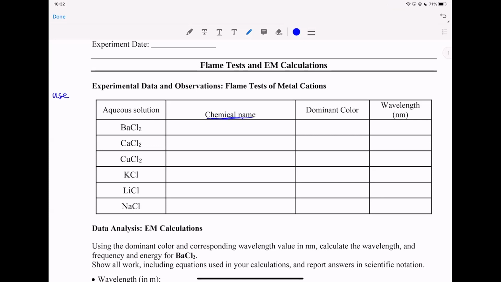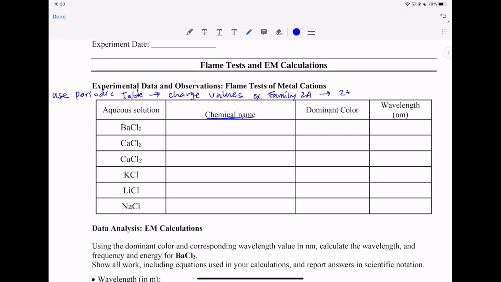So when you're writing chemical names, you want to use a periodic table for the family numbers. The family numbers will guide you to write the charge values. For instance, anything in family 2A, when you find an element in family 2A, that forms a +2 or a 2+ ion.